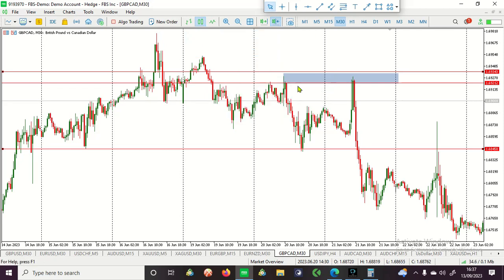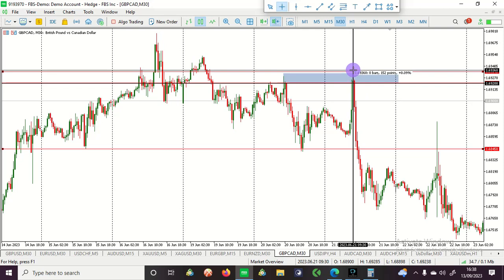Our entry should be there. Then we drag our measurement tool. This thing is available in your MT5. Check it with your MT5 mobile device. You can see it. We drag it from here, this very place. This is our entry zone to this place.